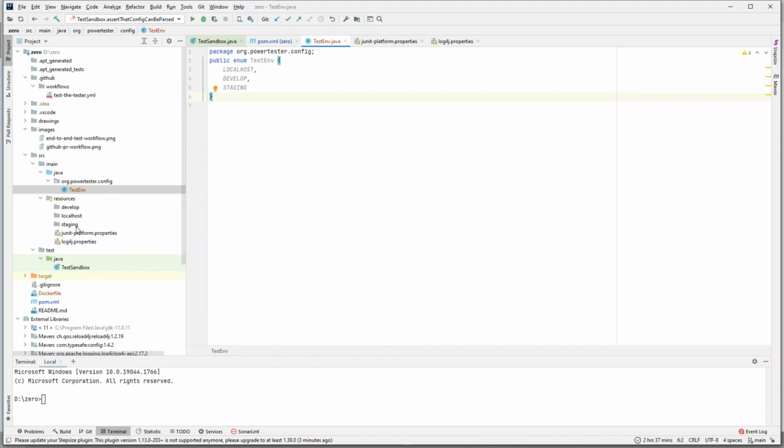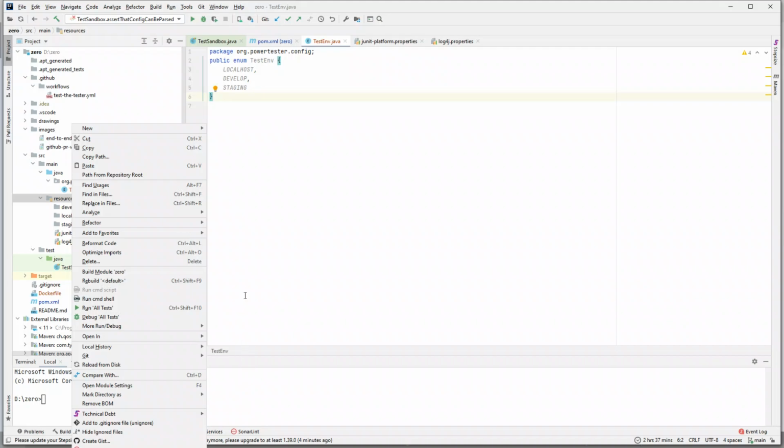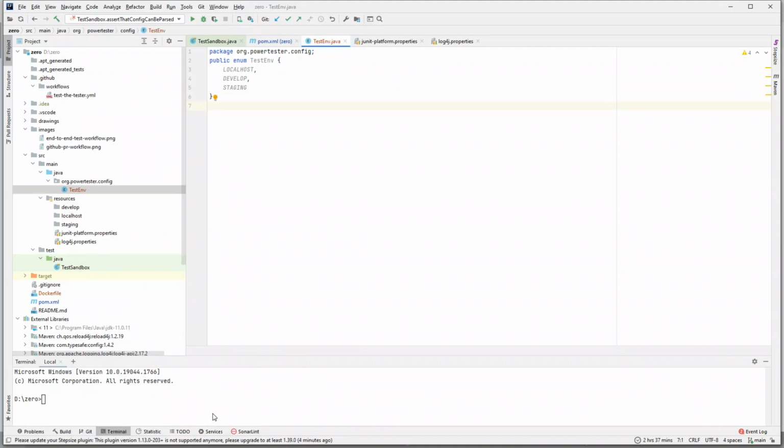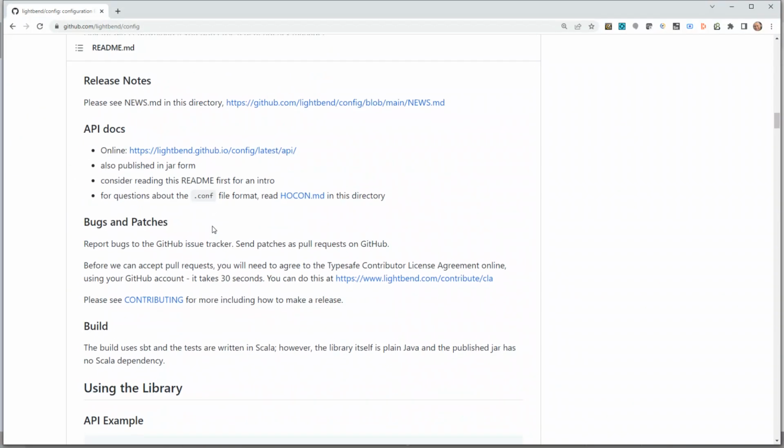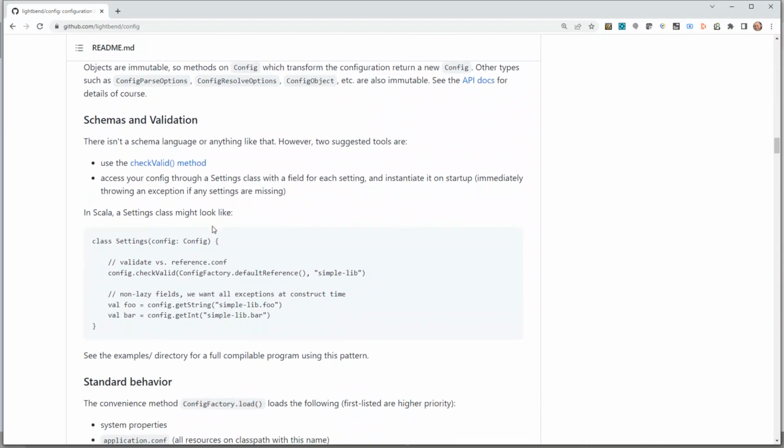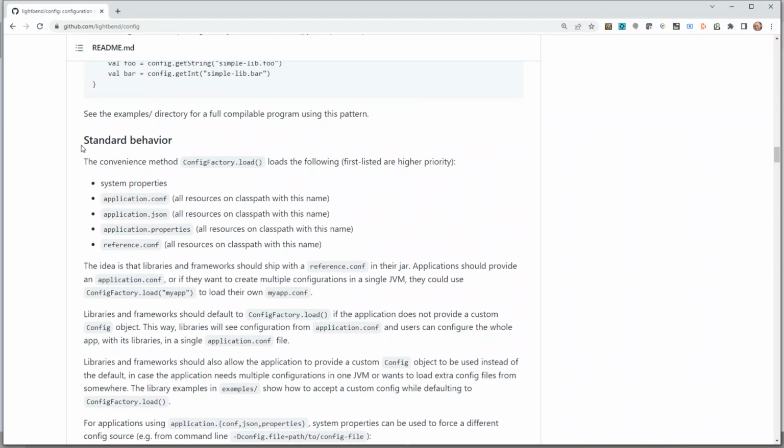What else? Typically in any project, you will have some common configuration and you will have some configuration which varies per environment. Common configuration can actually be stored in a file, and before I create this file, let's go to Typesafe. If I scroll down, give a read to this particular section. It says application.conf typically contains all common application configuration.